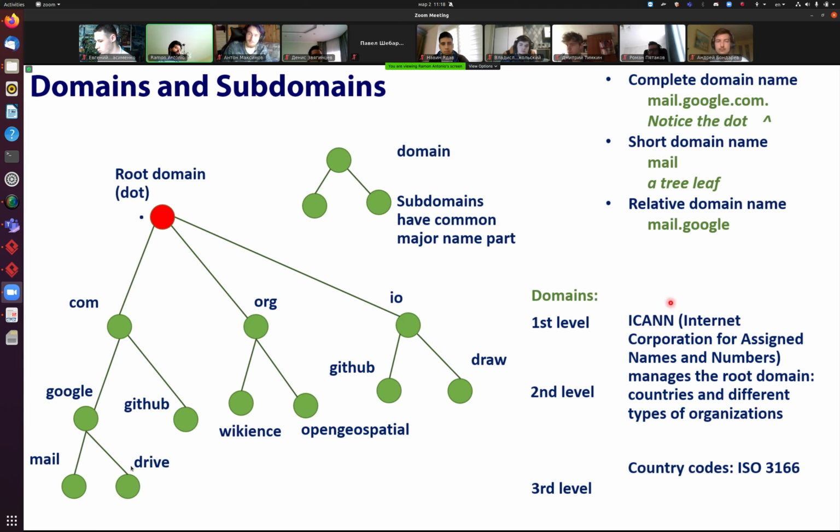So we also learned that there is a special international organization that manages first level domains.